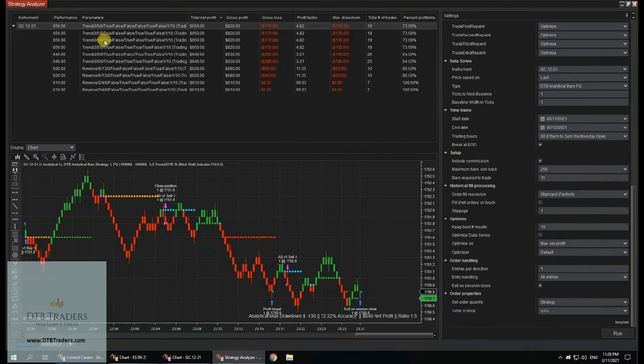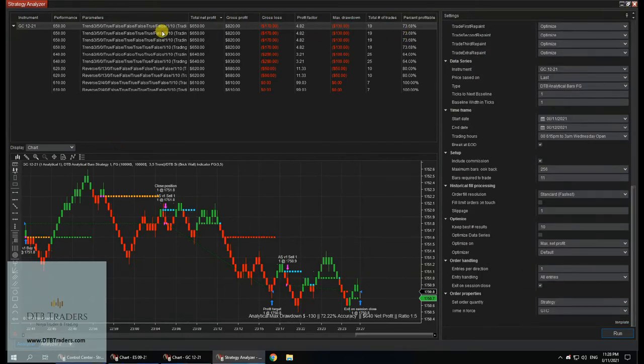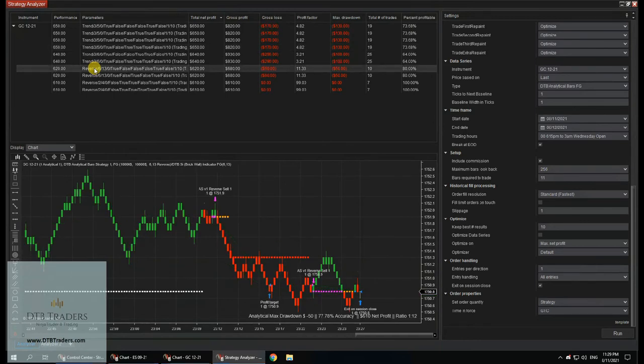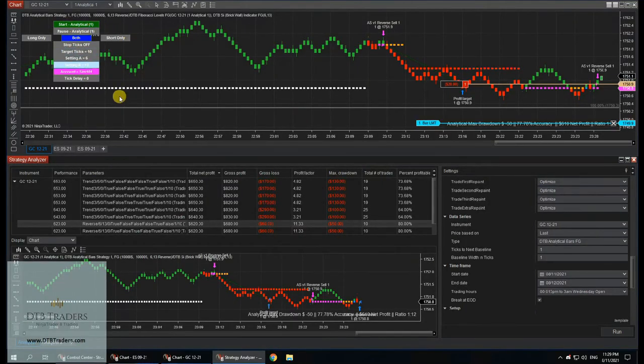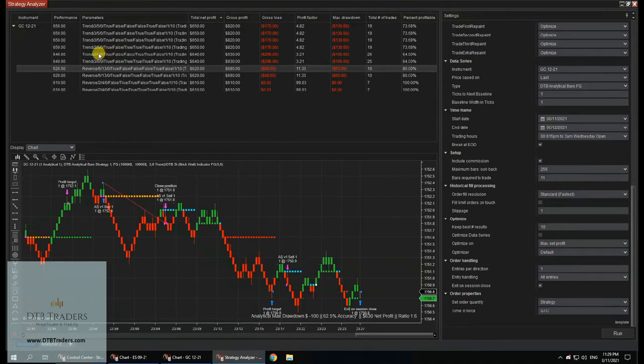Once the strategy analyzer has run and you've put in all your settings, you can go through your list of results and have a look at the different results like this, and you can choose a very specific set of settings that you want to use for your trading chart. As an example, I'm going to use this 613.0. Oh, that's what I've got on my chart already. But let me choose a different one then. I'm going to choose setting 360 as my settings for my chart. So I'm going to click on this result.